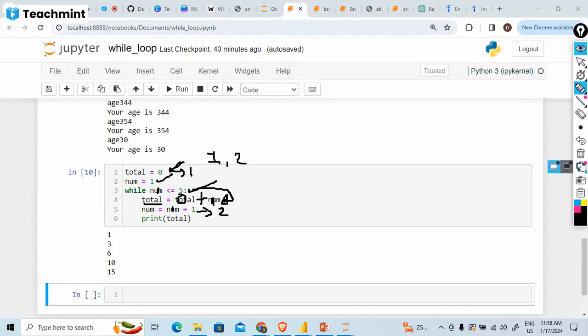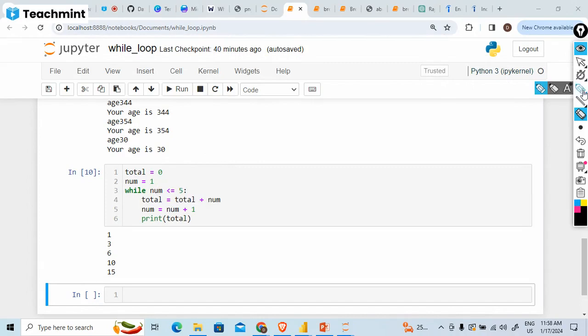Now my total is 1, and now my number value is 2, right? Now number 2 is less than or equal to 5, right? Now this block is going to get executed. What is now my total?